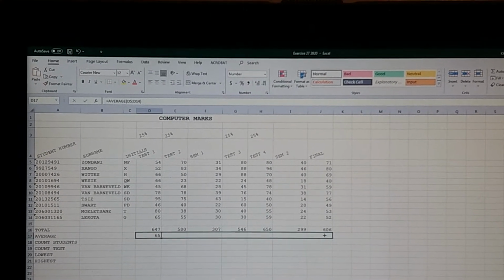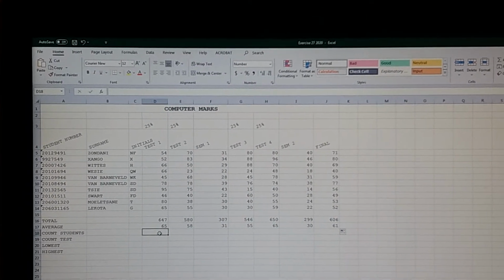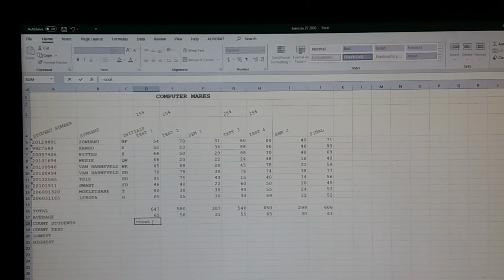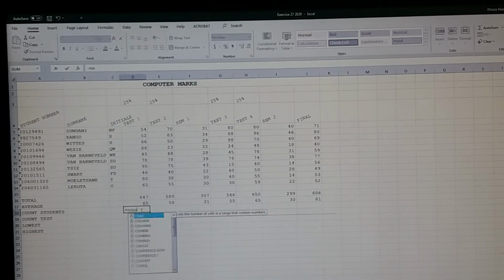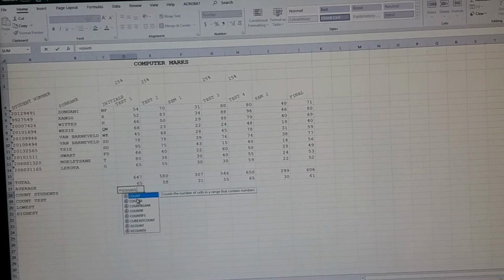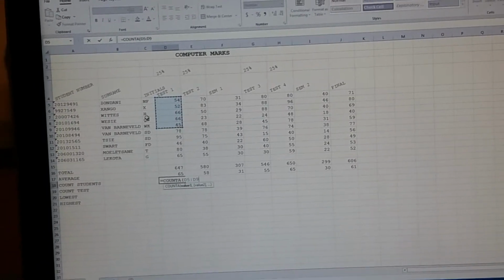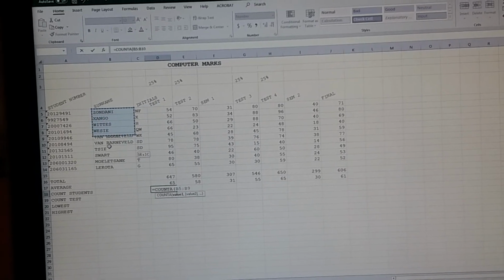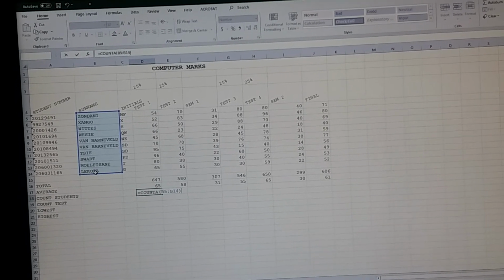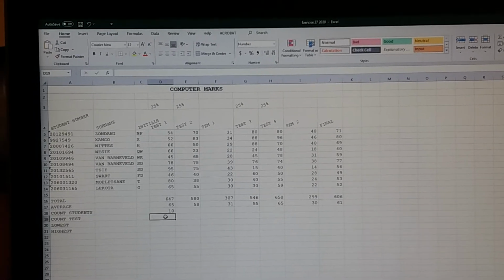Till the last. And then now here, count the students. There's a formula to calculate the students. It is equal to COUNTA. Sorry, we are just going to select the surname because we are counting the students. COUNTA, and then you close the bracket, enter. We are not going to drag it through because you just wanted the number of students. That is why I'm going to leave it like that.